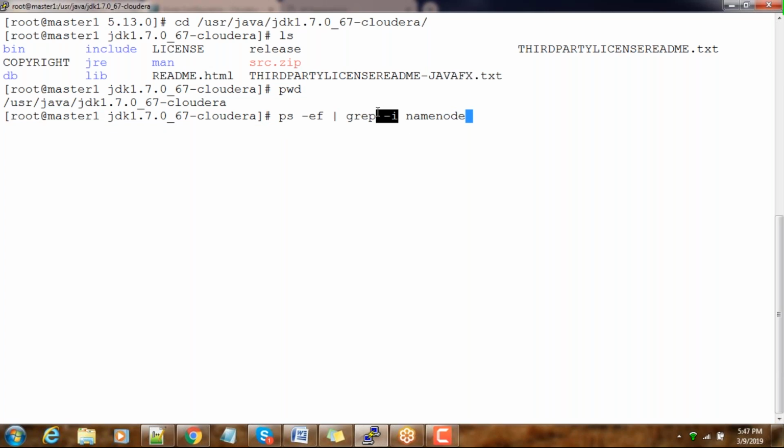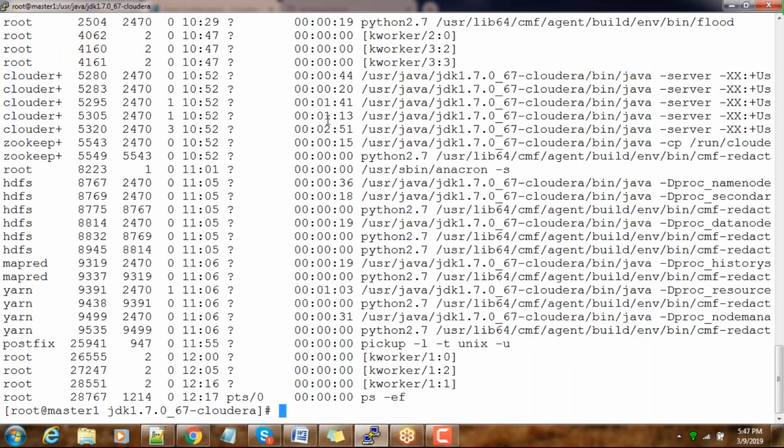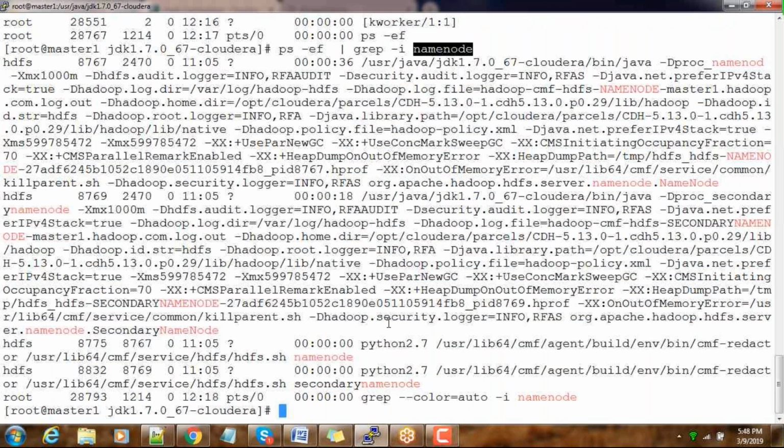This will list everything which is running here, but from the list we need to filter out only the ones matching the name node.